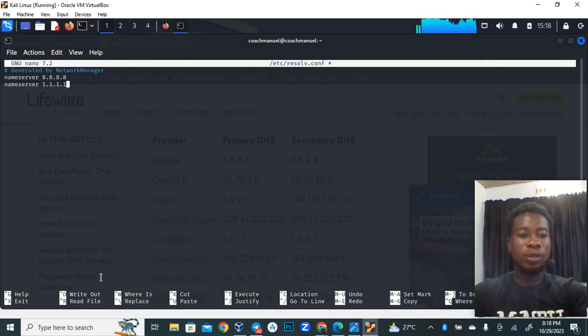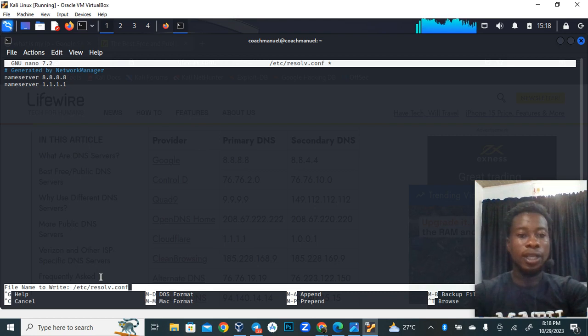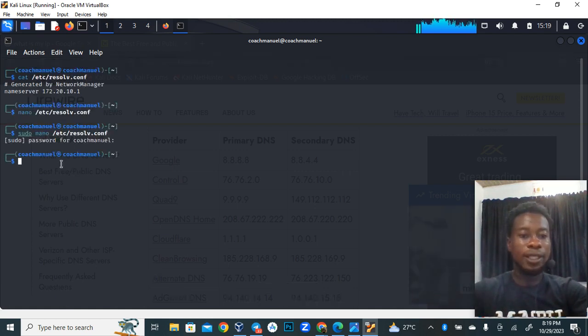So when you're done changing the DNS, you just hit Control O to write out and hit enter on your keyboard. Then you can see it wrote 3 lines. So that is done already. You can hit Control X to exit, and you can run the cat command to print your current name server.